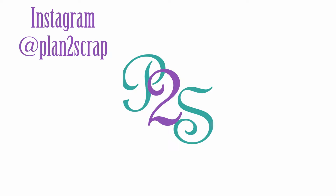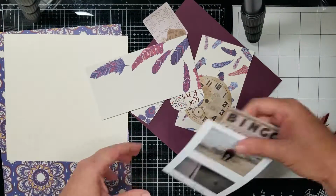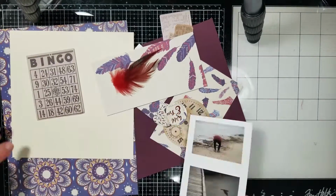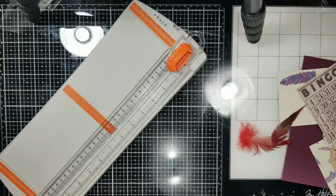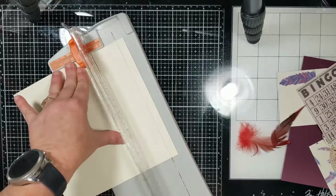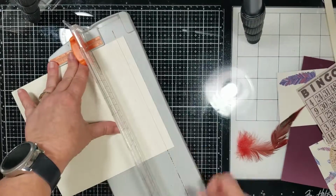This, I think, is the third or fourth layout that I've made with this kit, and it's the second one that I've filmed. One of the awesome things about working with a kit is that the setup takes no time at all, so I'm not sitting there thinking that I need to get a layout done, but I've got to get set up and it's going to take an hour to do the layout. Nope, with the kit it's so simple. You just pick a couple of pattern papers, some neutral papers, some embellishments, and that's about 90% of the setup.